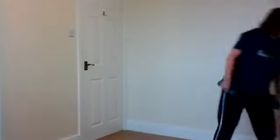Okay, seven rest in four, three, two, have a rest. Top of the side. So the arms then, so the lunge, change leg.